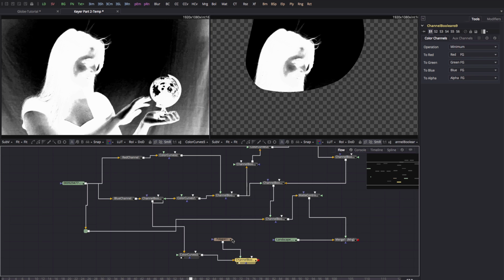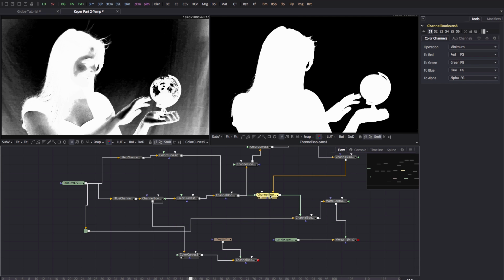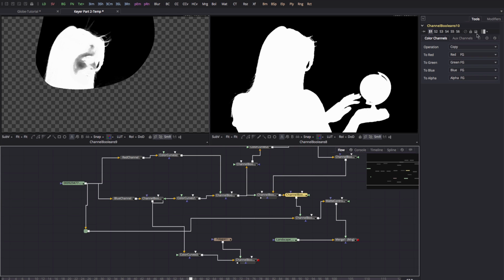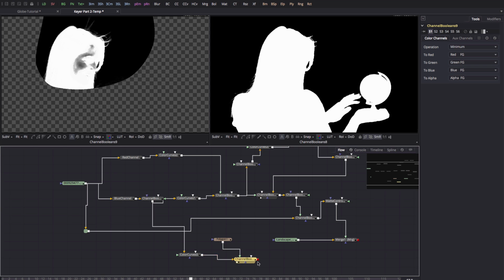And what we can now do is one of two things. Let's do the simple one first. So let me just try and remember where our main matte is. Here. If we add another channel booleans after that and make it a max, we can take this and max it with that, and then we'll get our hair back. So let's try that. Shift Spacebar, channel booleans, set this one to maximum, alpha do nothing as always, take the output of this new thing that we've created and pipe it into the foreground input of this one here. And there we go, our hair is back and it's all looking rather nice.